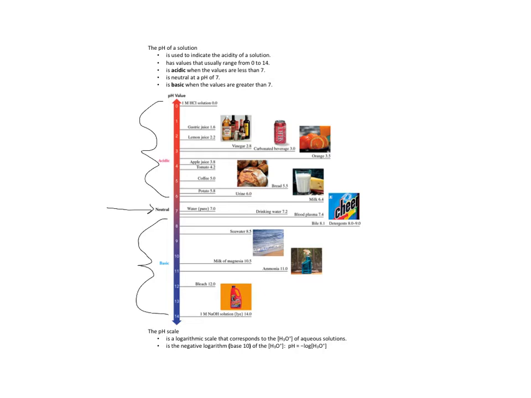So again, we have a pH scale, and you can see some common household items on this list here. For instance, lemon juice, often used in cleaning and cooking, has a pH value of 2.2, meaning it's very acidic. Carbonated beverages like a Coca-Cola, Pepsi, root beer, any kind of carbonated beverage has a 3.0 pH value, meaning it's very acidic, which is why you might hear your dentist telling you not to drink that stuff. It's an acid, a very strong acid, in fact, and can wear away at the enamel on your teeth.